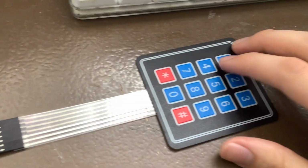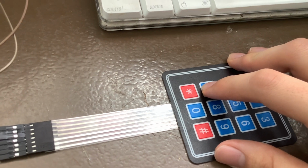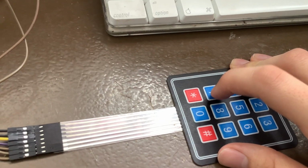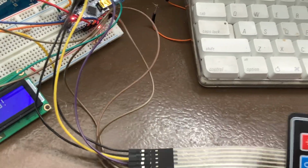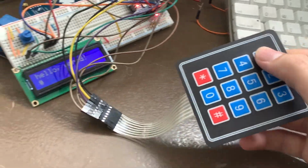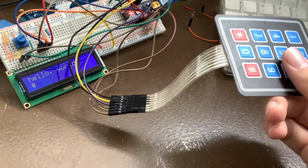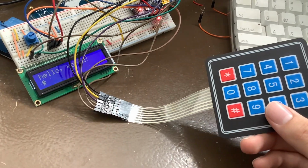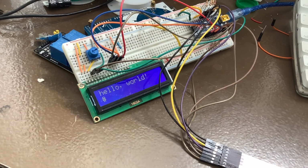And what that does is, as long as I'm pressing this button, it will only show up as high when the respective row light is on. I don't know if I'm explaining this properly, but basically it allows me to press any one of these buttons, and the Arduino will understand which button has been pressed. And that's how that works.